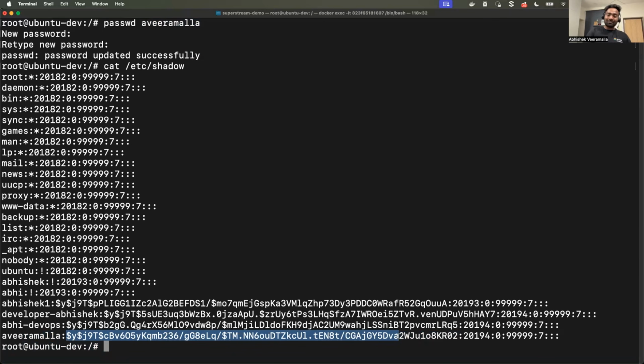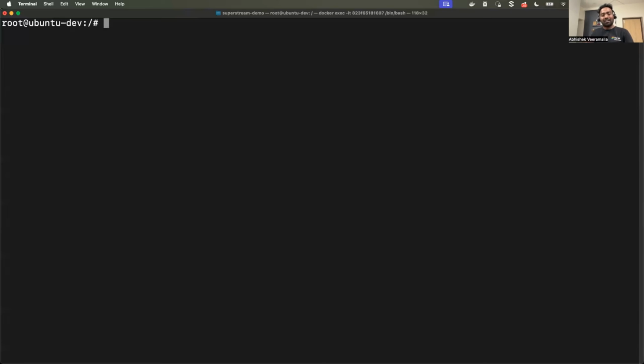Abhishek, can I decrypt this password? It is a very important interview question as well. If you have access to a Linux server, can you decrypt passwords of users on the Linux machine? Or this is asked in other ways as well. As an administrator, you shared a username and password with a developer. After 1 month, the developer forgot the password. Can you restore the old password of the developer? In both cases, the answer is no.